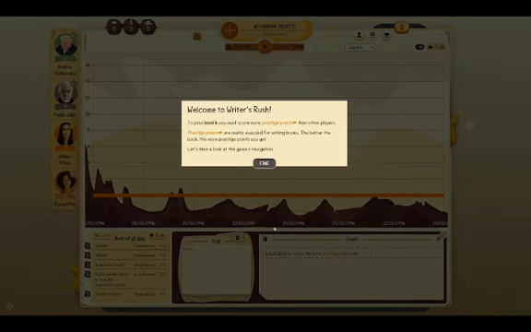Welcome to Writer's Rush. To pass level 6, you must score more prestige points than other players. Prestige points are mainly awarded for writing books. The better the book, the more prestige points you get.